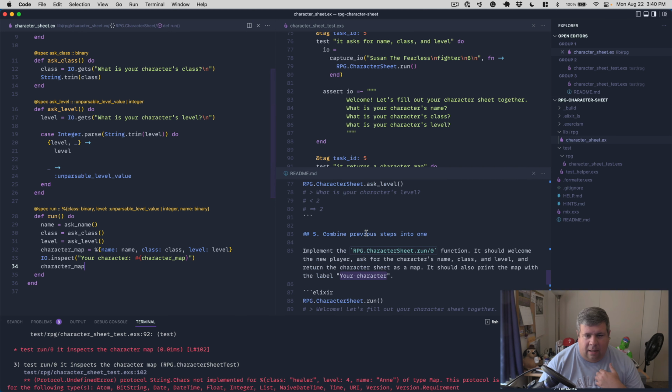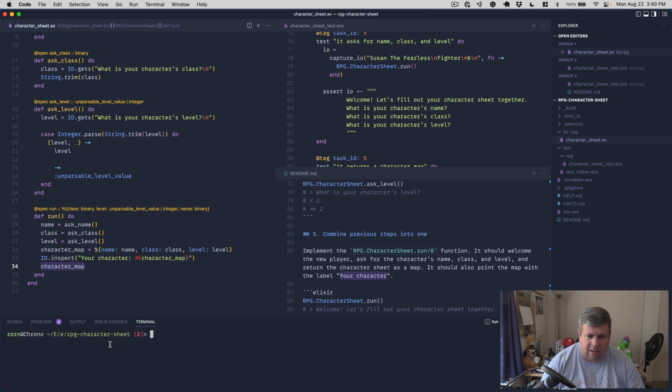Okay, so they're asking: it should welcome the new player, ask for a character's name, and return the character sheet as a map. So that needs to be the return value. But it should also print the map with the label. So you ask the stuff, you create the character map, you run the inspect, and then you don't want to return the value of inspect because that's going to include this your character bit. So you just want to return the character map.